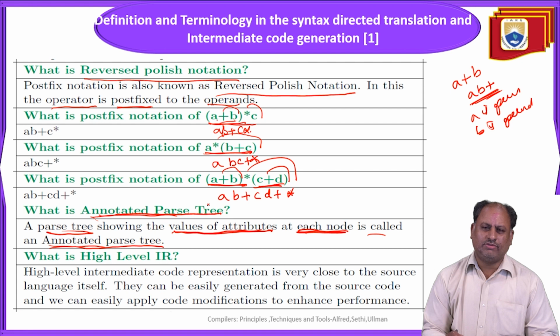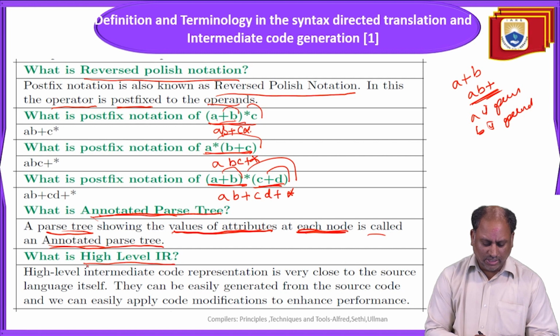Whereas a general parse tree is used directly for representing the nodes, where the value of that particular attribute or association is not mentioned clearly. In case of annotated parse tree notation, it compulsorily uses the values of attributes at those particular nodes, that is, each child node's values, and that is described as annotated parse tree notation.